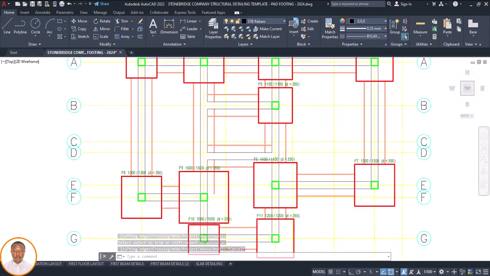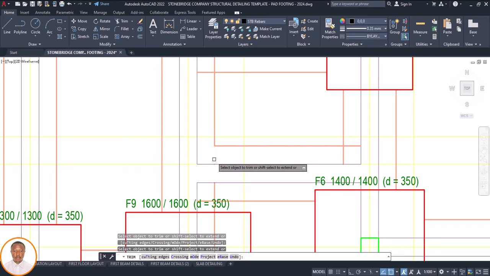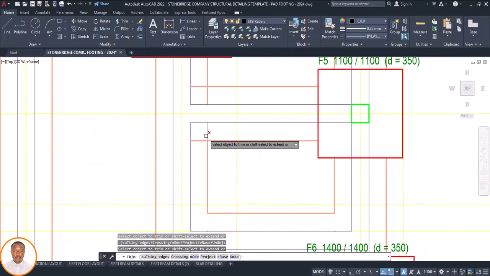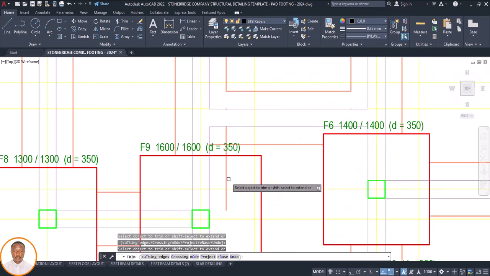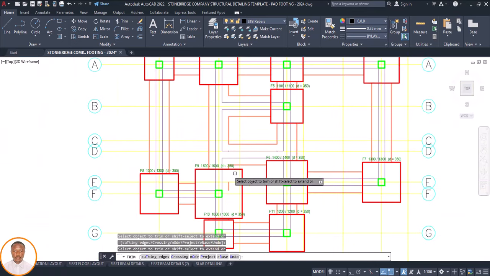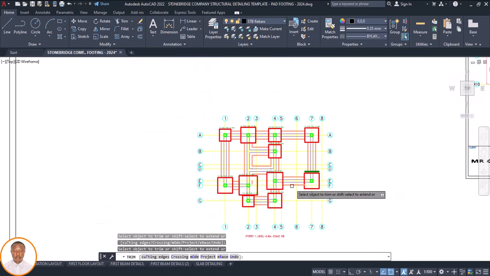But now this place, you cannot use the same method. So this one you have to trim them one after the other. TR, then enter. So you can see I'll now trim this one like this. Also this one is my trench like this. And this one come like this and like this. This one have this one and this one. Where do we have other ones? I have this one, this, and then also this. Let's see, that's what we're having again. Is there another one? So you can now see what we are having.